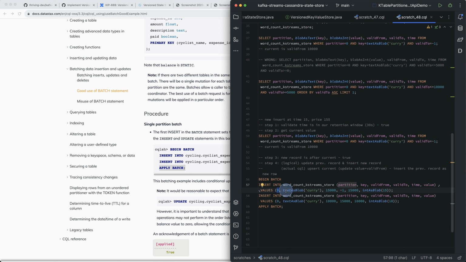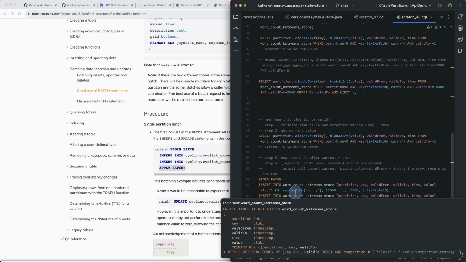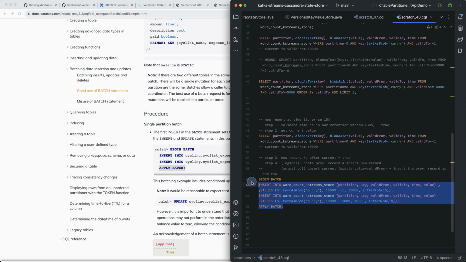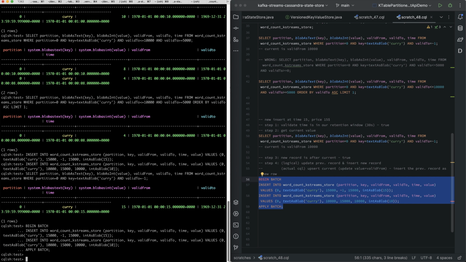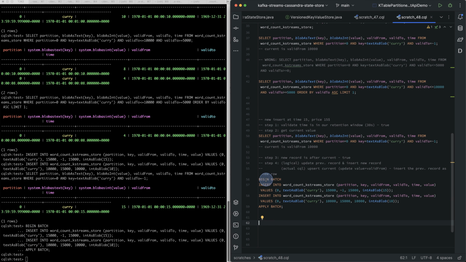So it's an efficient, valid use case for batching, and this will ensure that either both write operations succeed, or it fails and we roll back, so we don't leave with an inconsistent state. So again, if we do that with the batch, it just works, or it doesn't complain at least. So that should be fine.